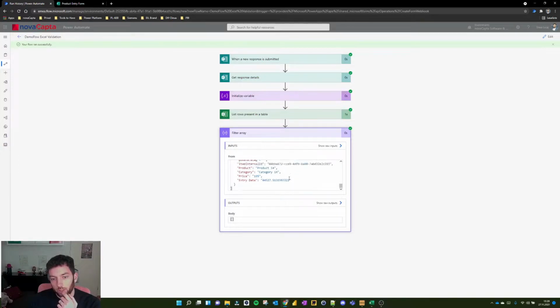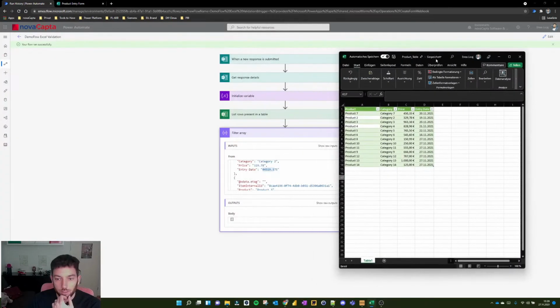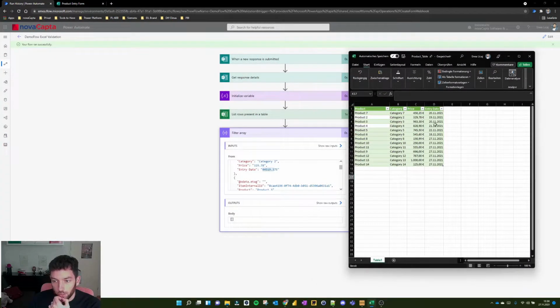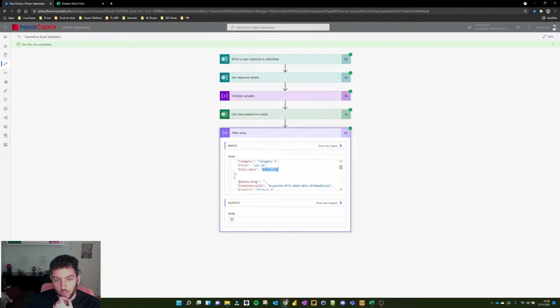And as you can see here, the body is empty because the dates here are formatted in a very different way. In the Excel table, we have the entry dates formatted as date with hour and so on. And when you do the list rows present in a table, this is how the Excel connector brings back those dates.